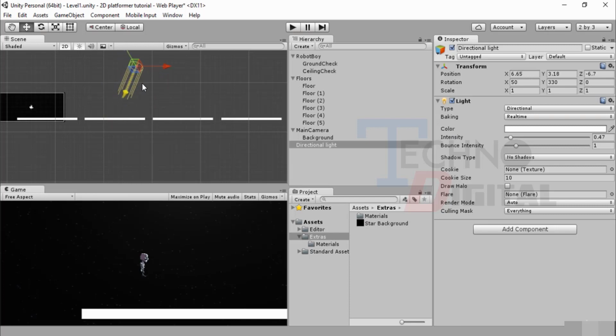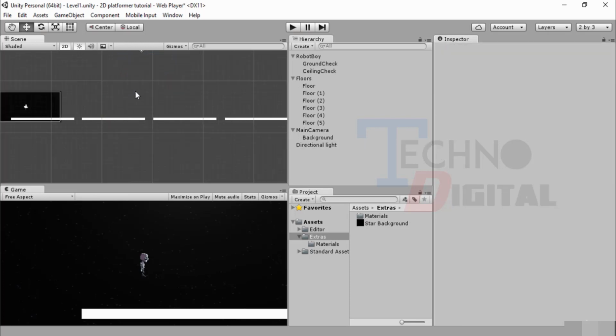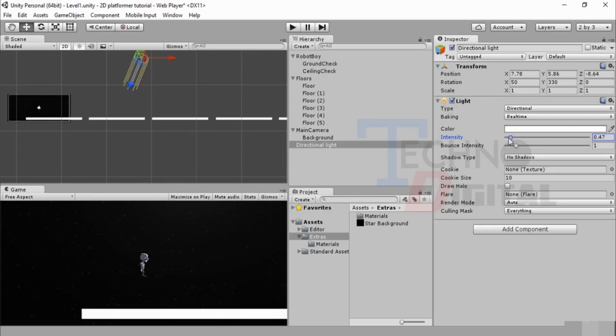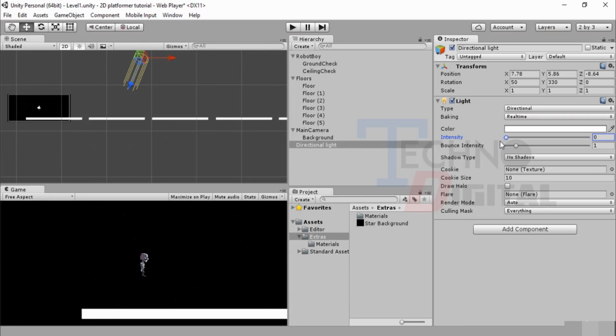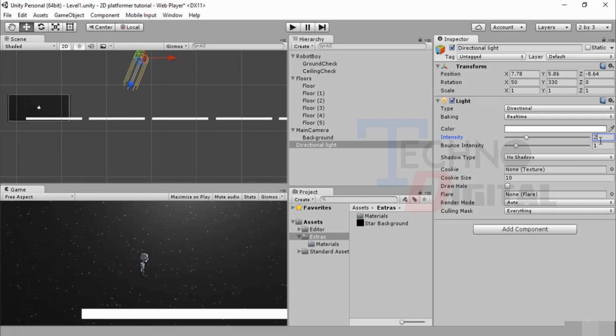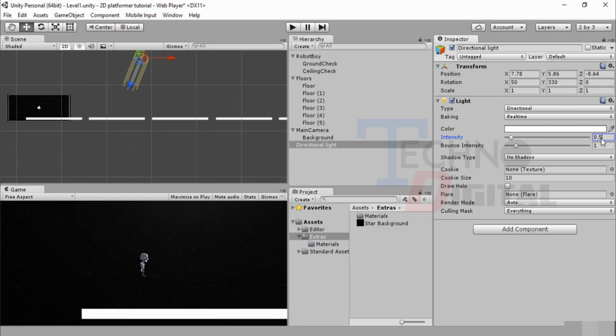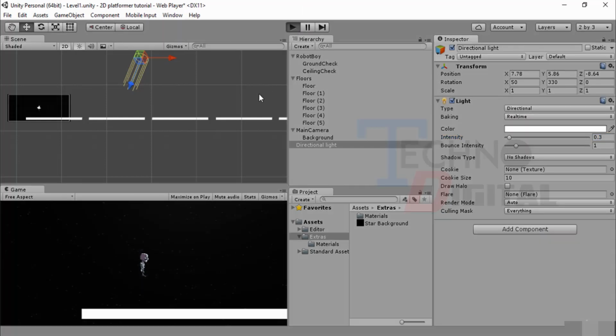The directional light I can also change, but ideally it's not the best solution. You want to play around with the intensity for now. Let's go back to the intensity and let me change that to 2. So rather than play around with it here, let me just change this to 2 so that we see what that looks like. A bit too bright, so let's go to 0.5 and let me play around with the bounce intensity to see what would be ideal.